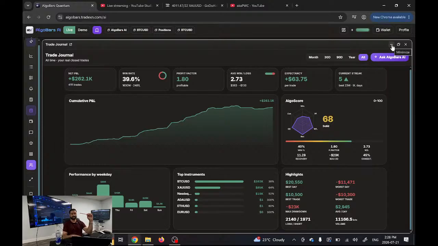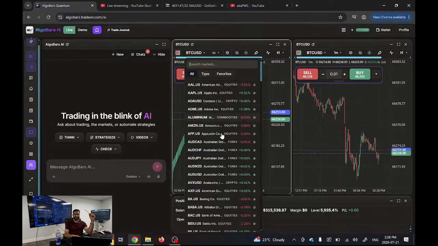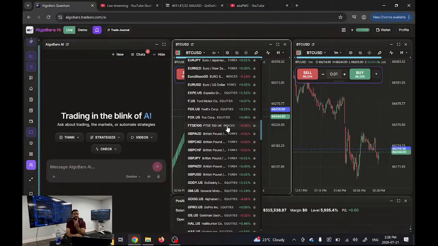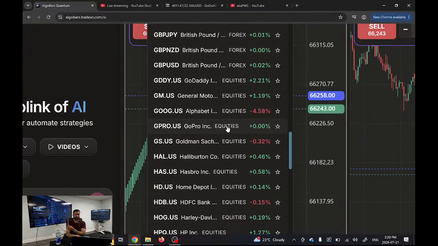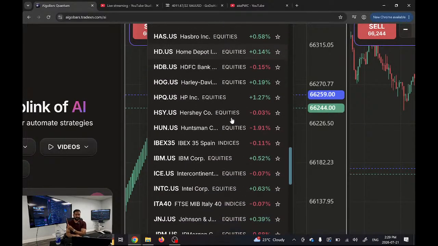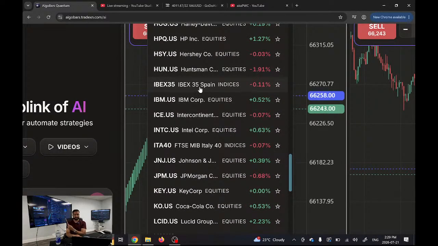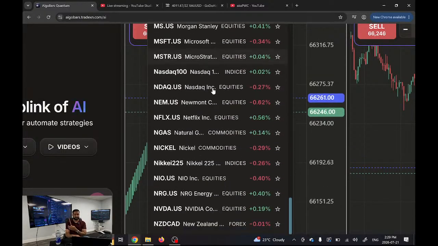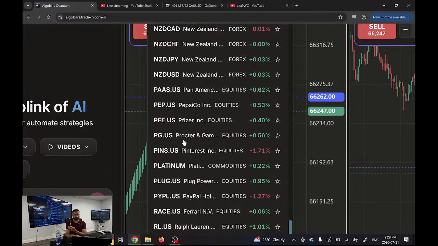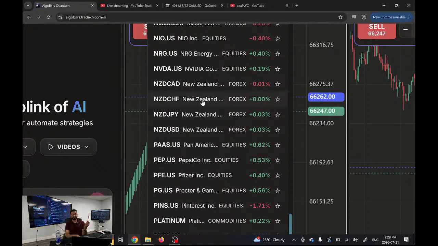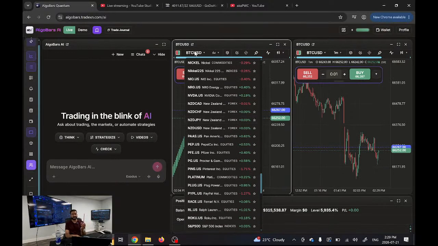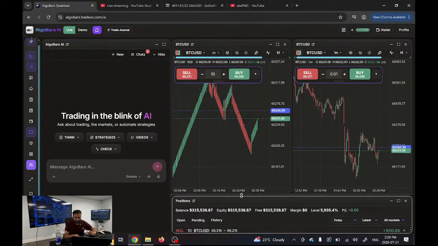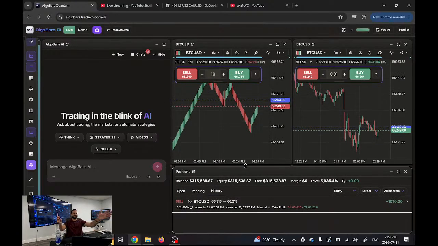Yeah, so basically you can actually trade all the markets here. So there's stocks, Forex, commodities, indices, crypto. Well, basically any market that you want to trade is right here. Look, British Pound, GoPro, Goldman Sachs. There's the Spanish index. We have UK, France, all of those. And then obviously you have all the Forex pairs as well, NZD CHF, NZD JPY, USD JPY, USD CAD, like basically anything that you want to trade. Wait, hold on. Yeah, you got it. There we go, guys.